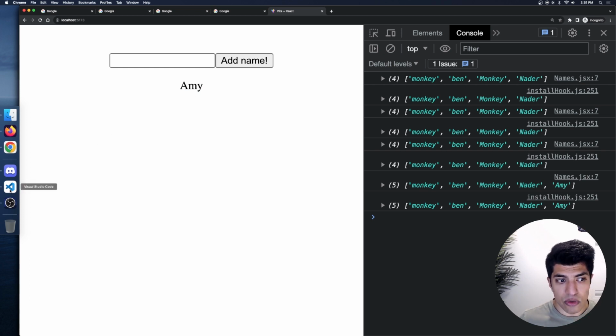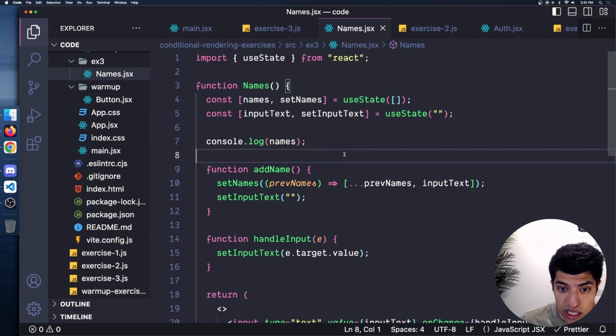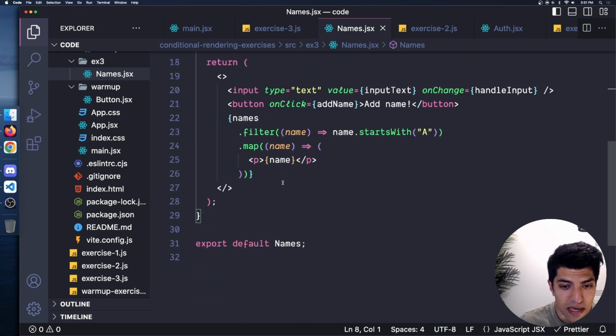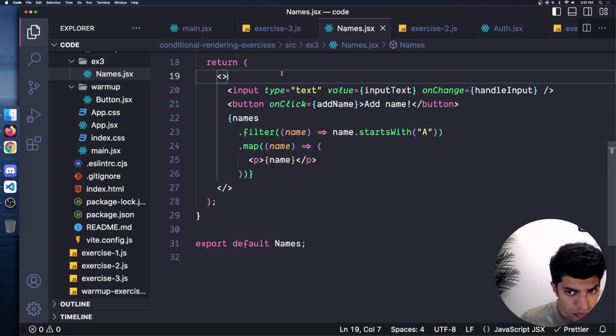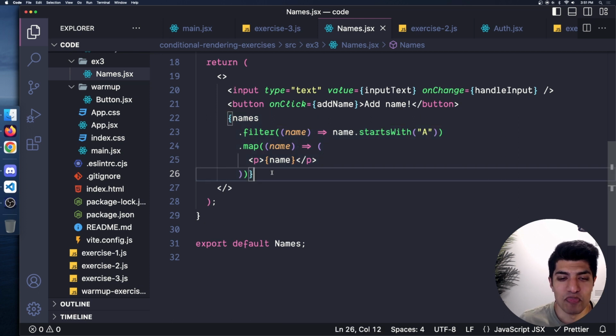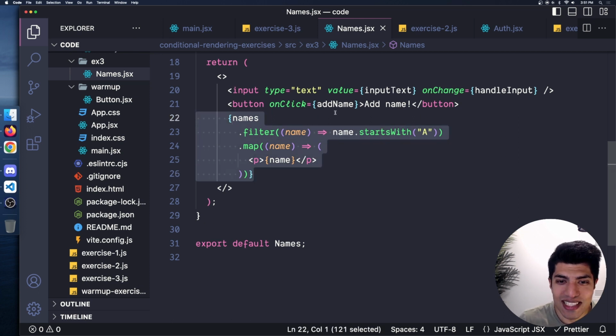All right, so that works pretty nicely, and that's pretty much the solution. The only challenge is a few things actually. One is the key thing, so I'll mention that shortly. But you can probably start to see, I really don't like having so much logic in my JSX. Some people really like this.